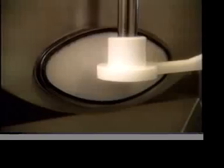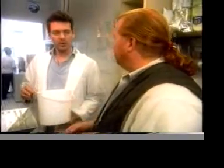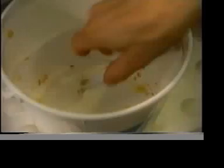There's a delicate point where you want it extracted from the machine. If it churned too long, what would happen? It would turn into butter? Well, it could do that. You have to watch for that, but it'll also compromise the machine. It'll freeze up on us in the machine. So we have to watch it at the end there.